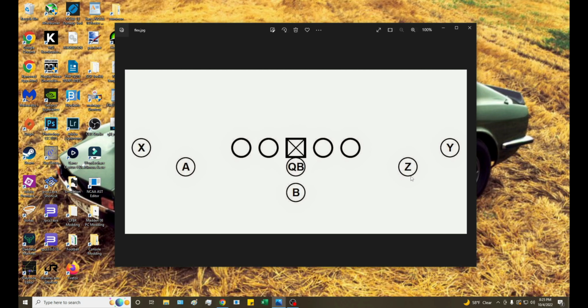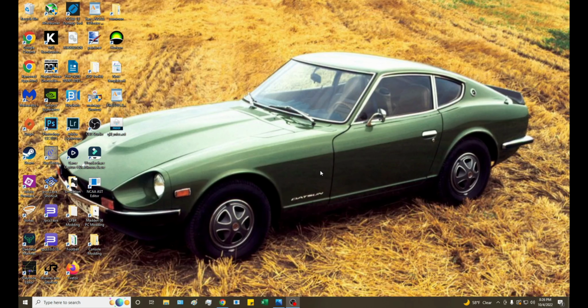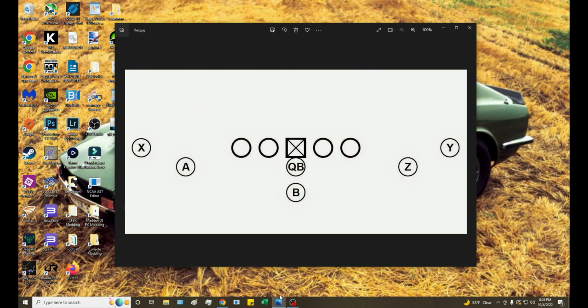And I've messed around with the Playbook editor tool a little bit, but not much. I don't really understand it. And I jumped in and I tried to edit one of the flexbone formations to make this, and it worked really well. And almost everything worked straight out of the box. So this video is just basically to show you how to make that formation.